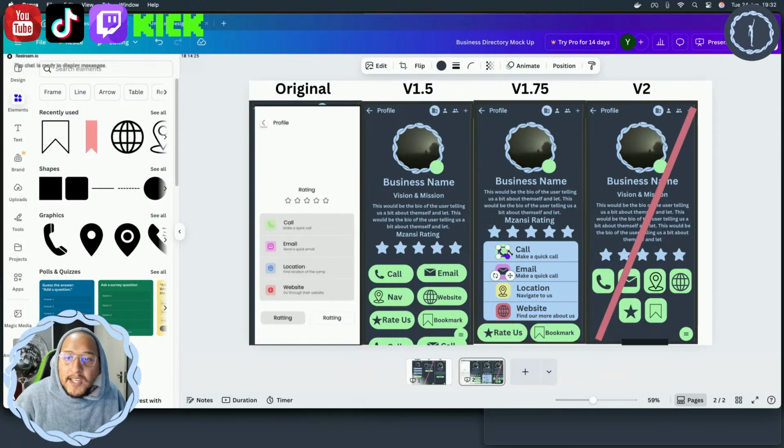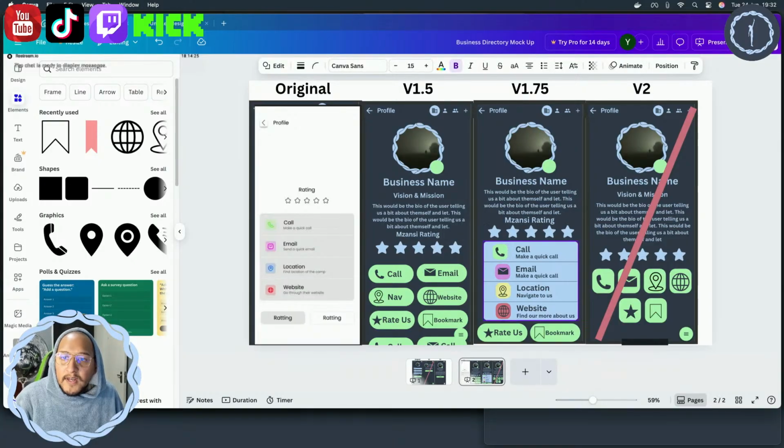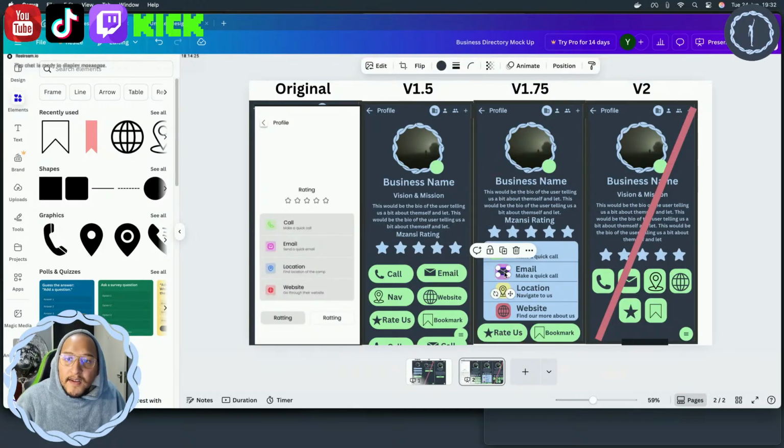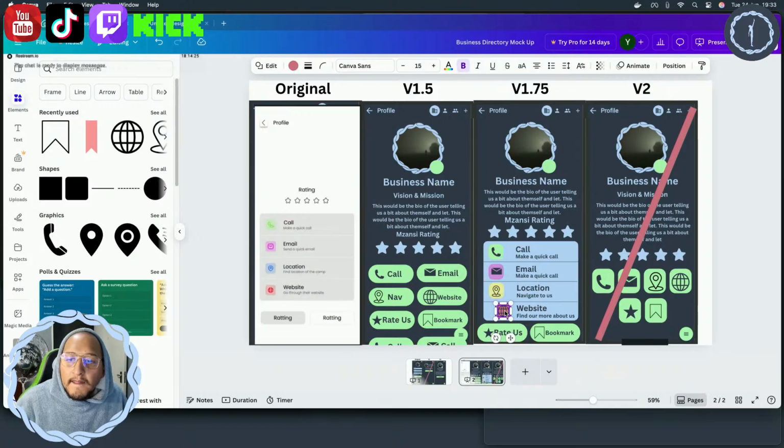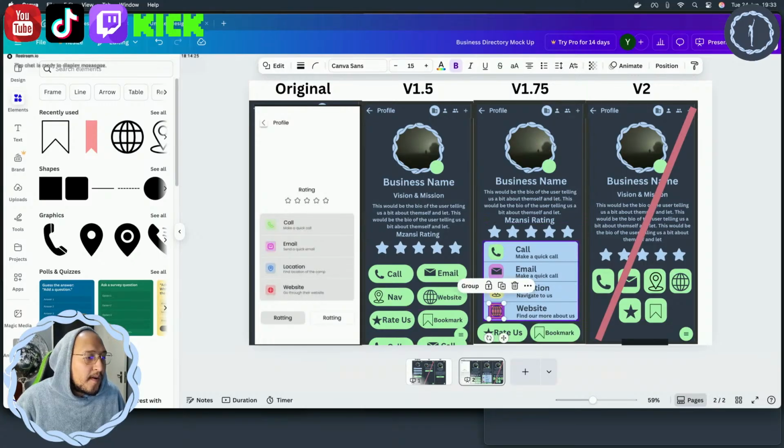I'm seeing some likes in the chat. Let's move this over to about here. I like that. Looks really good so far. So which one, V1.5 or V1.75? Over here. It smells like someone's drying something or something's burning right now. V1.75. Okay. Not too many buttons. Okay, okay. I like it.